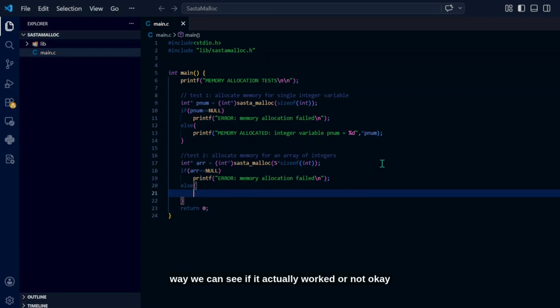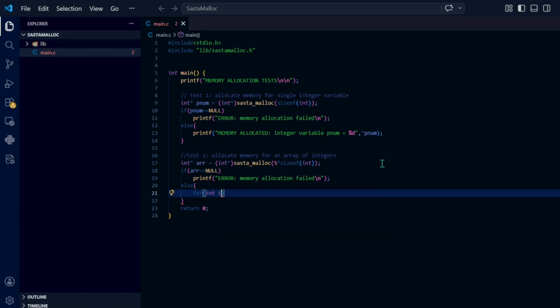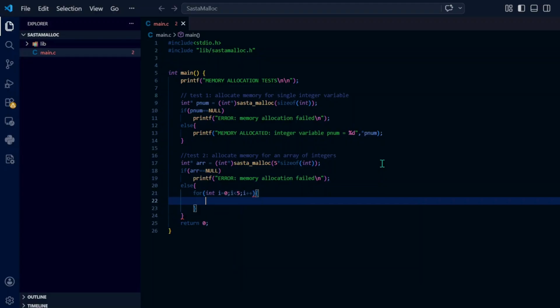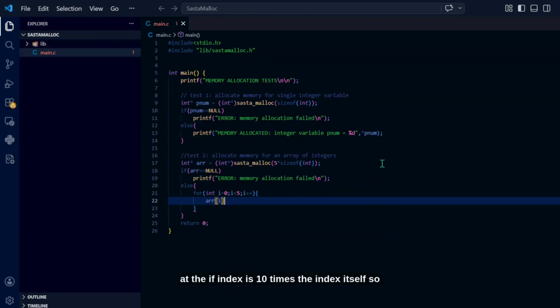That way we can see if it actually worked or not. Let's say the value at the ith index is 10 times the index itself. So arr[3] is equal to 10 into 3, 30.